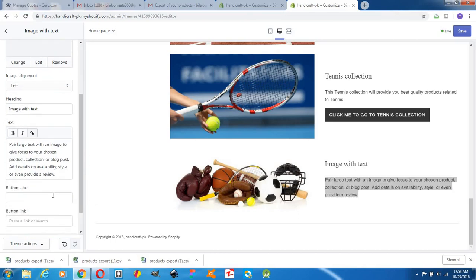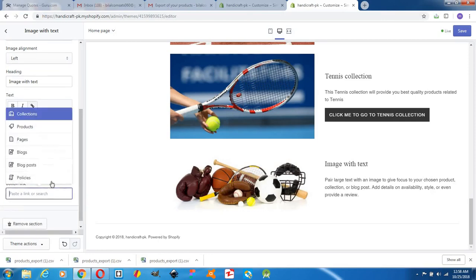Then there is a button label. Now we can't see any button here, but if I write something here, then the button will be shown. For example, I write button. Okay, it hasn't appeared here.